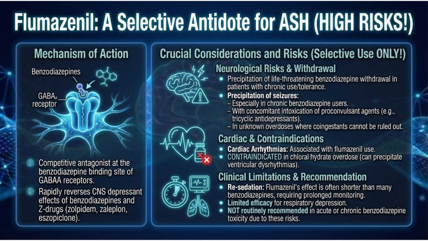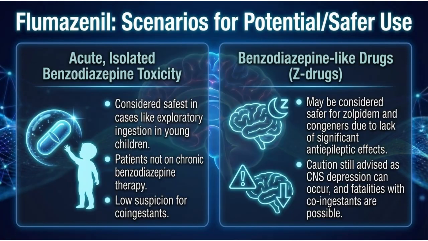That's a terrible trade. What's the third risk? It's very specific. It's absolutely contraindicated in a chloral hydrate overdose. The reversal can trigger a massive release of catecholamines, which, on a heart already sensitized by the drug, leads to fatal dysrhythmias instantly. So you keep flumazenil in the box unless you are 100% certain it's an acute, isolated benzo overdose in someone who never uses them. And even then, you think twice. Supporting the ABCs is always the safer bet.